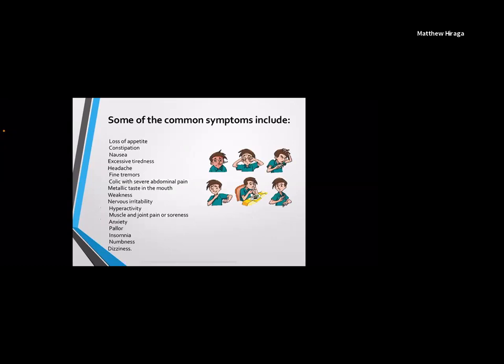Here's a list of some common symptoms. And when you look at this, it unfortunately can be confused with a lot of other things, but loss of appetite, constipation, nausea, excessive tiredness, headache, fine tremors, colic with severe abdominal pain, metallic taste in the mouth, weakness, nervous irritability, hyperactivity, muscle and joint pain or soreness, anxiety, pallor, insomnia, numbness, and dizziness. What's crazy is you look at it, excessive tiredness, but hyperactivity. Some of these things kind of contradict each other.